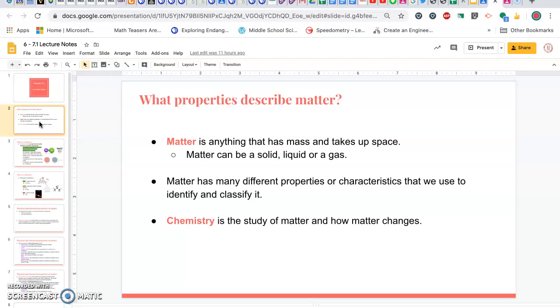And really, this is the beginning of chemistry. We're starting to look at what is chemistry, what do we learn about in chemistry. We'll touch more on chemistry next year in seventh grade with the periodic table and how atoms bond together to make molecules. We'll actually touch a little bit on that in this chapter, but we'll do it more extensively next year. I think sometimes we think of chemistry as being the study of chemicals, and chemicals are matter, but chemistry is a broader study of just matter and how matter changes and how different matter interact with one another.